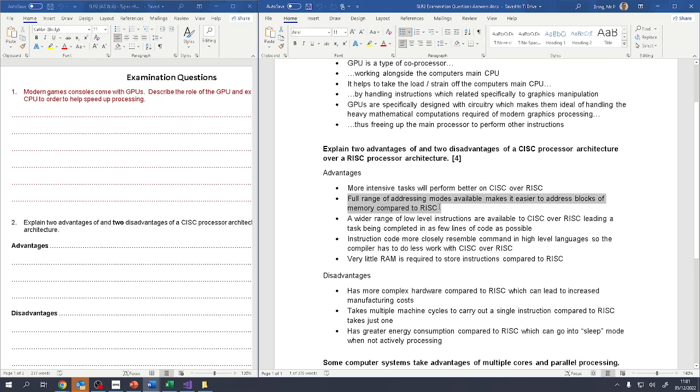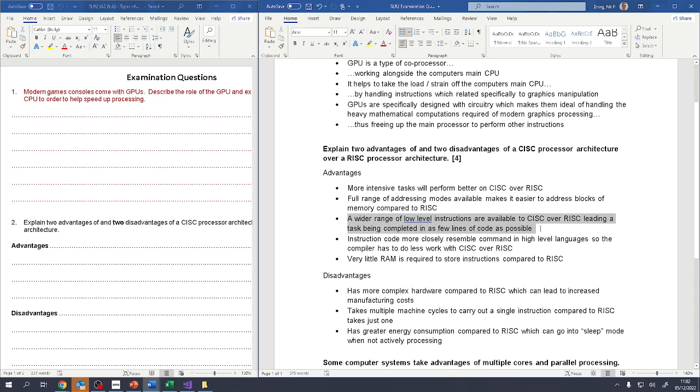Full range of addressing modes. So we didn't explicitly mention that in the topic, but we did in the previous topic. We talked about all of those address modes. Well done. So we just had a recap of those addressing modes. All different ones are available in CISC, but they might not be available in RISC. And there are more addressing modes than the 4 that we've looked at at A level. But obviously you only need to know immediate, indexed, direct, and indirect. You might want to recap that if you don't know what I'm talking about.